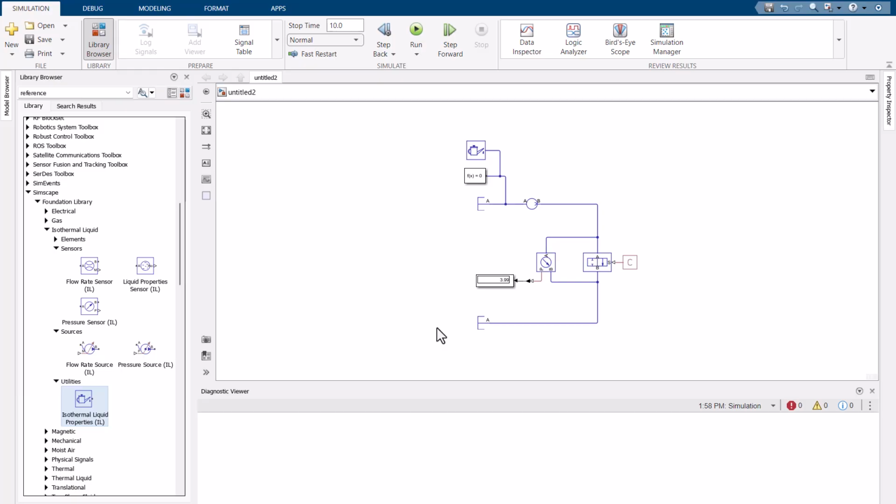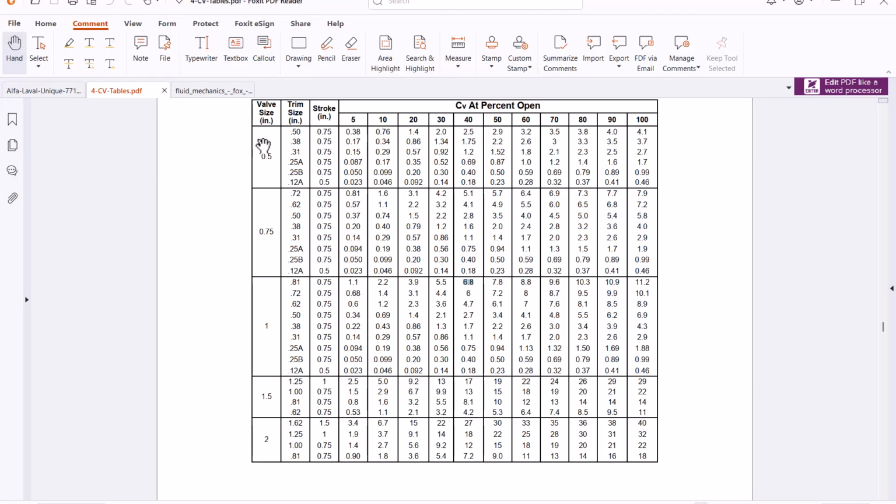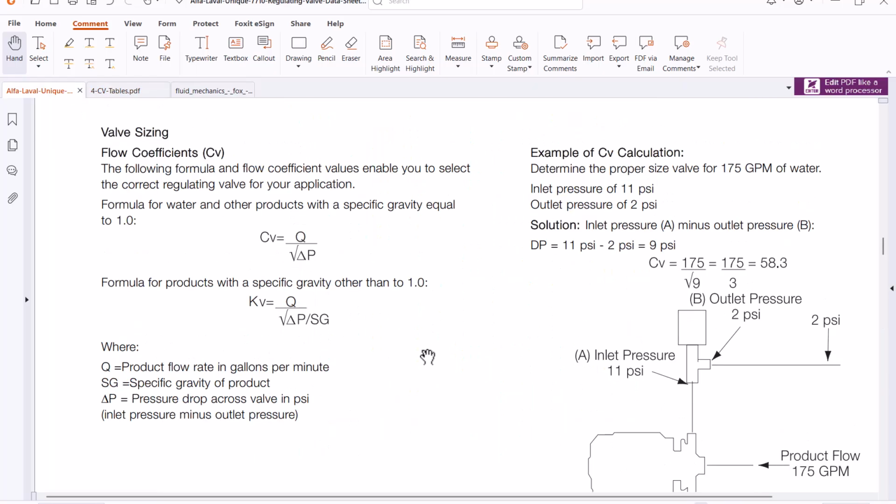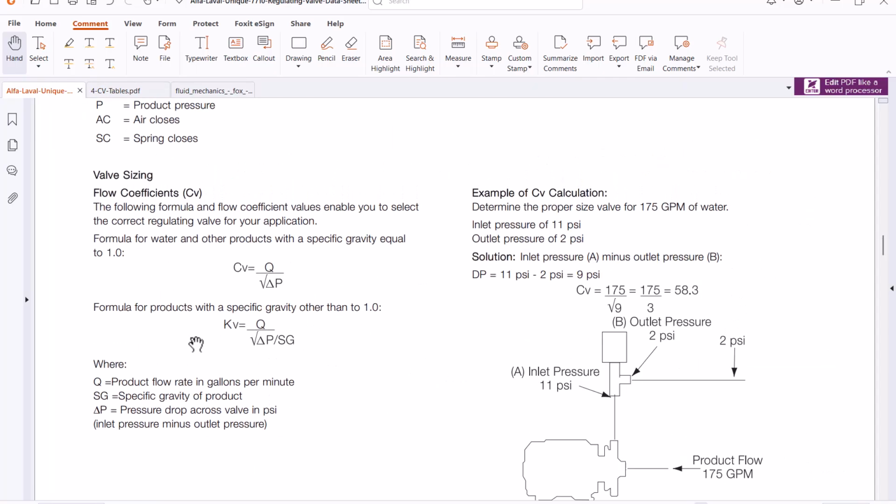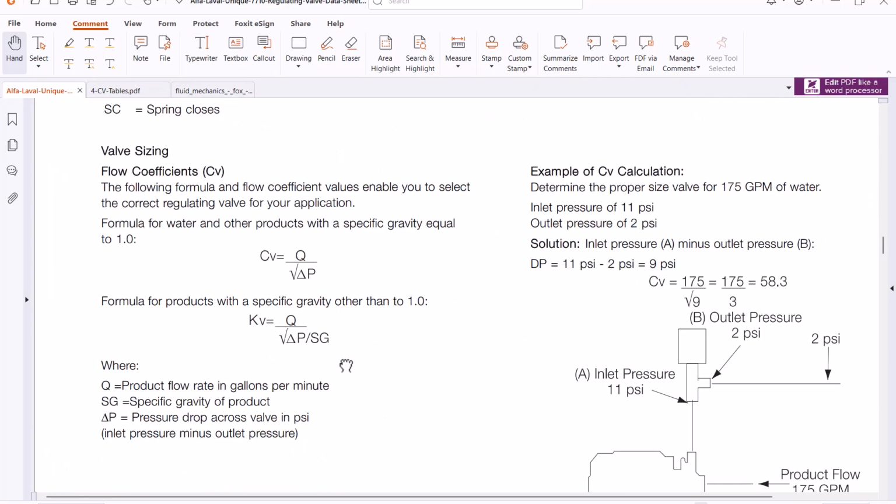Okay, here the simulation is already complete, but I just want to add a few tips and maybe we can play around with this model a little. The first thing I want to mention is that if you are transmitting a fluid other than water, or maybe you're transmitting water at high temperatures, the effect of the change in density has to be seen in the definition of the flow coefficients.